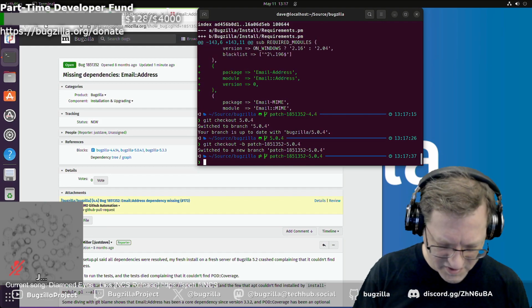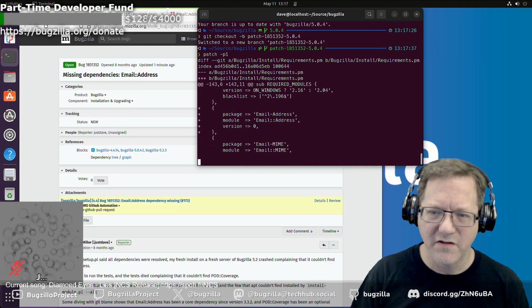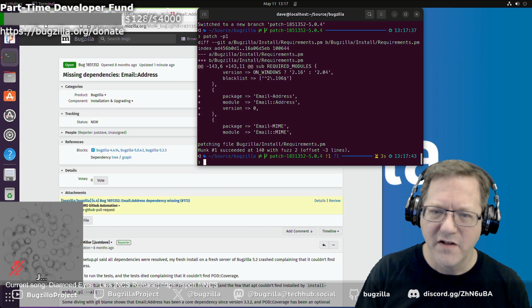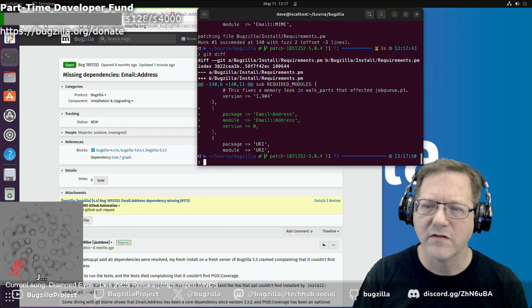Create our branch and apply the patch. Yep, it applied. We will double check it just to make sure. Looks good.